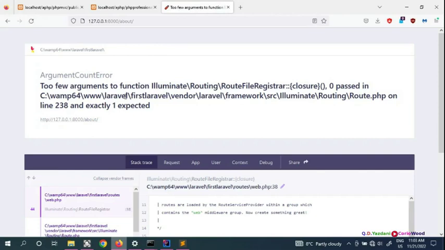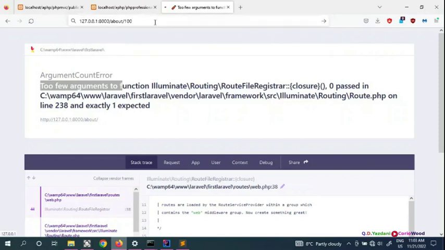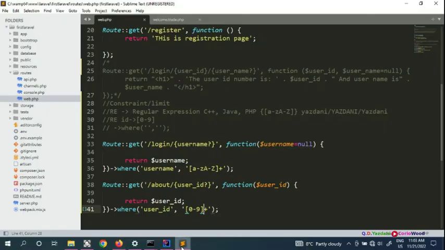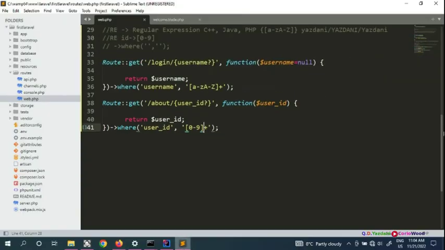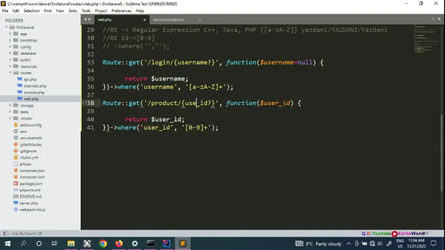If you look in here, it says too few arguments to function. That's fine, because I think Laravel expects us to put one more. By all means, we're going to put one more, and as soon as it receives the second parameter, Laravel is going to be happy. Why does Laravel give us an error? Because here we are putting two, we are not putting one. Say for example, if you have a product and product ID, which we're going to start soon, you're going to see this is going to be extremely important.